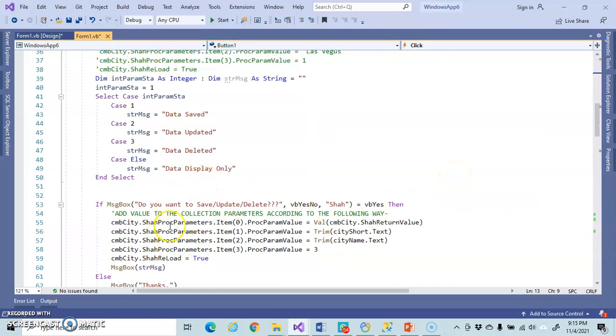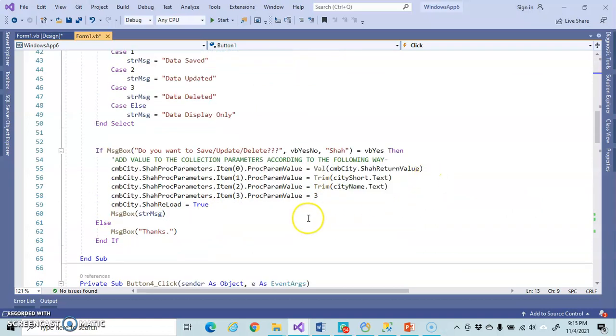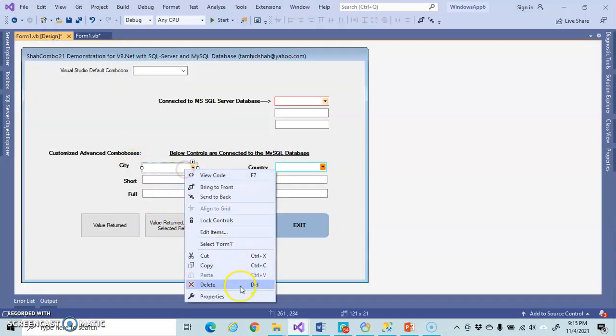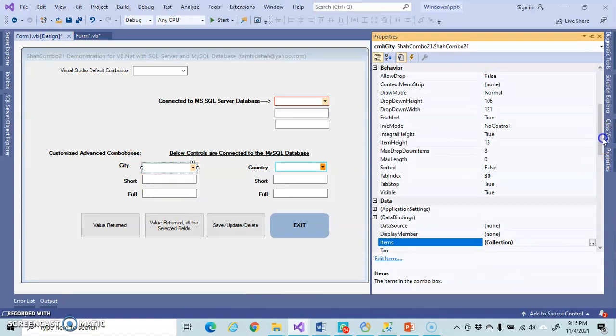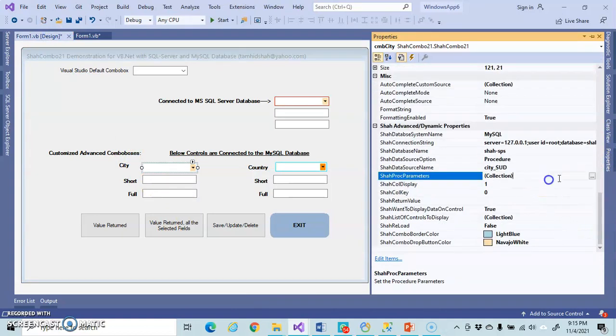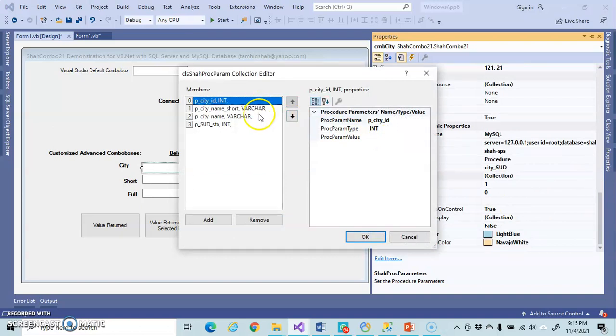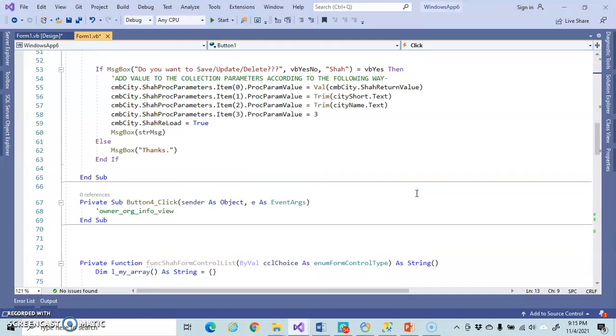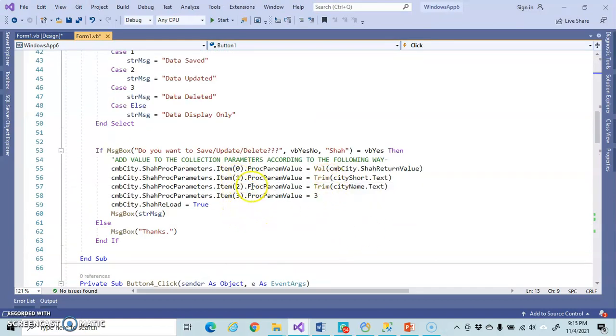This is the basic thing. This is just to show you the parameters. If there are 4 parameters, then over there also it is the same: 0, 1, 2, 3. You can see 0, 1, 2, 3, and then the process parameter value. So for all these 4 process parameters, you can put in the value and then do whatever you want.